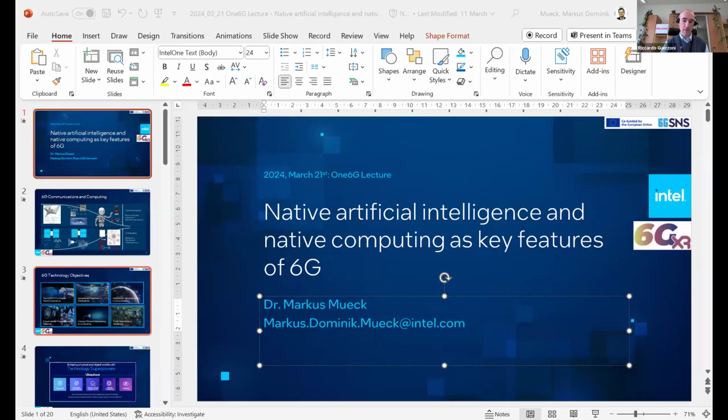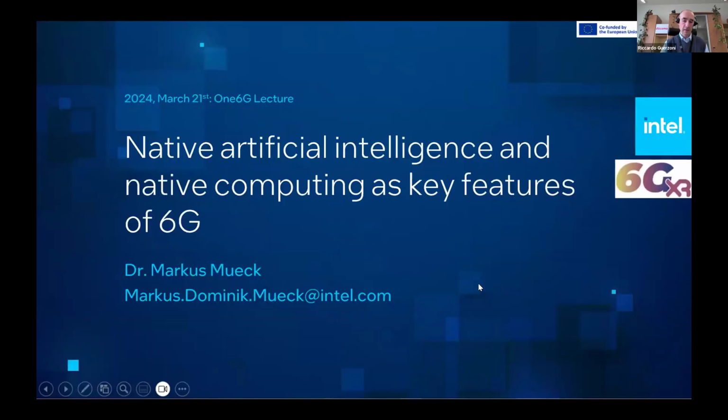So Markus is principal engineer at Intel Germany in Munich and the engineering director. Moreover, he is chair of the ETSI board, and in ETSI, again, he is also chair of the OCG AI, which is coordinating the overall effort of the organization on artificial intelligence. He's also adjunct professor at the University of Technology Sydney, and he also participated in the project XAX, leading the effort on artificial intelligence and machine learning for 6G. So I leave Markus the floor, please.